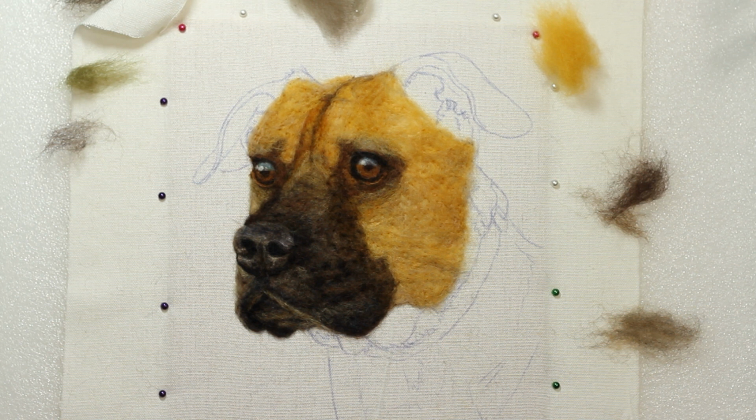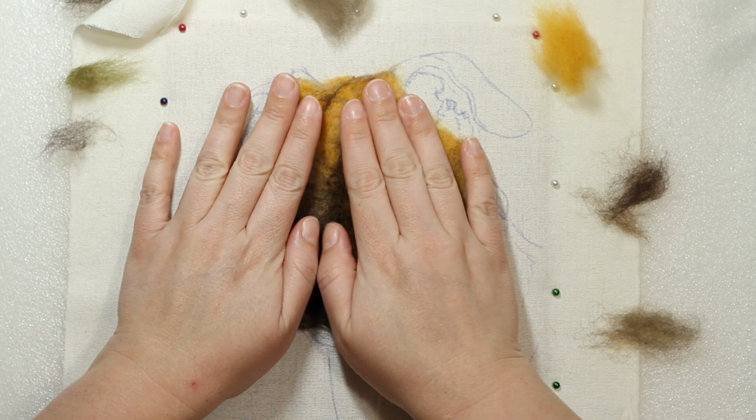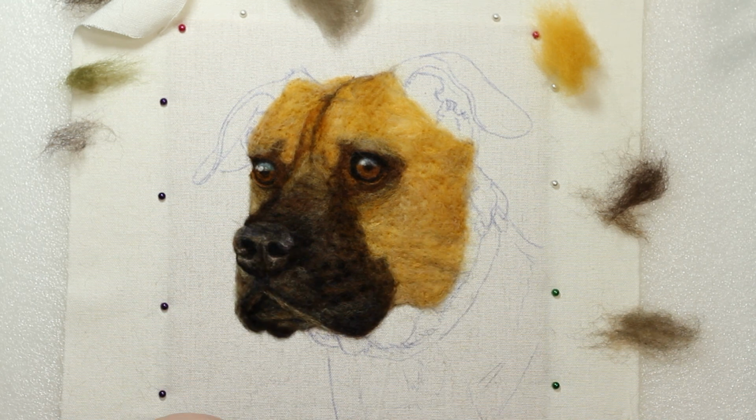Okay, I think that this is a good place to stop for today. I've made a lot of progress laying the base layer of golden and yellow for his head. Next day, I'm going to work on the details of his ears, and then we'll bring it all together.